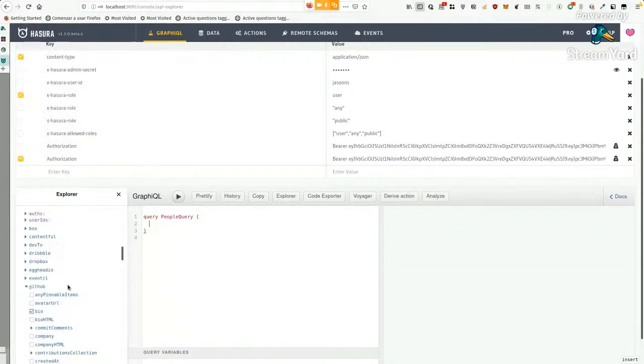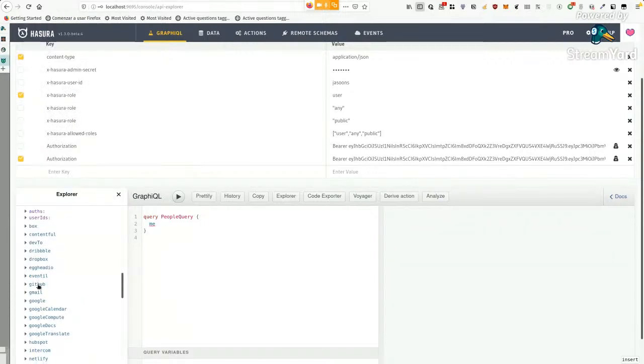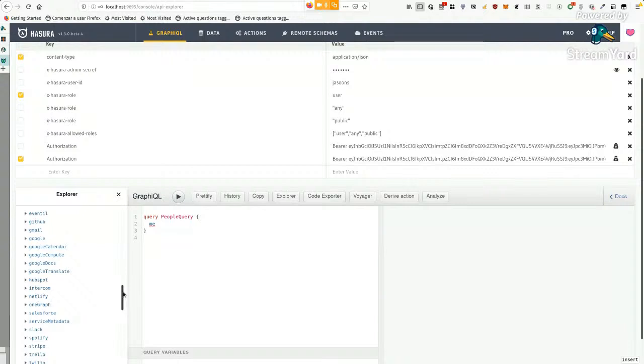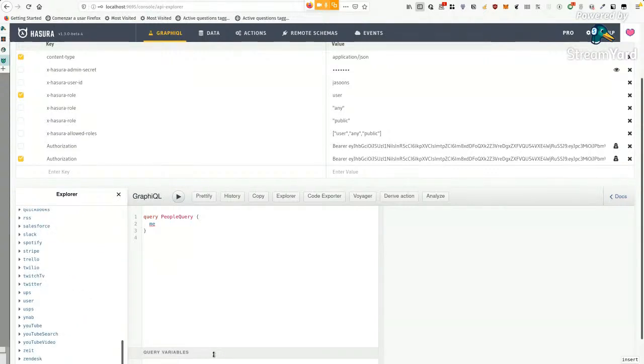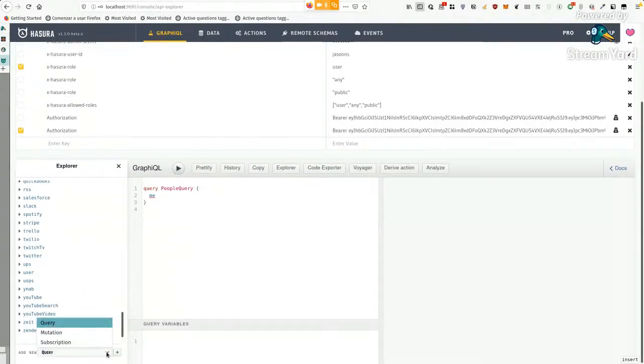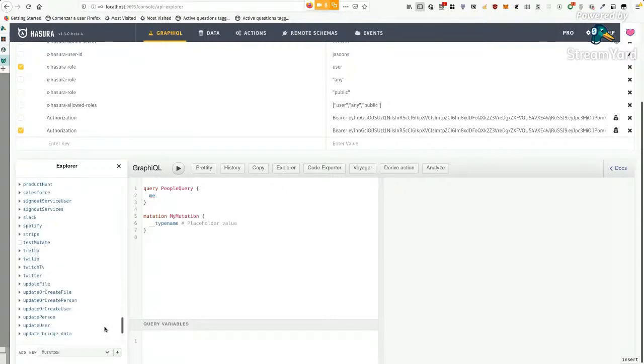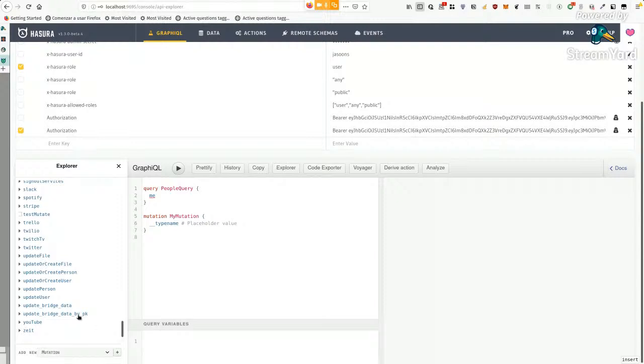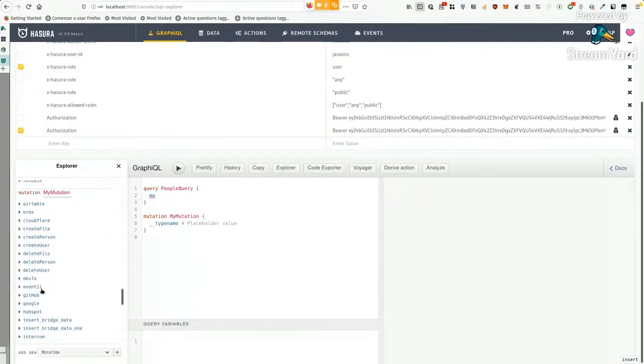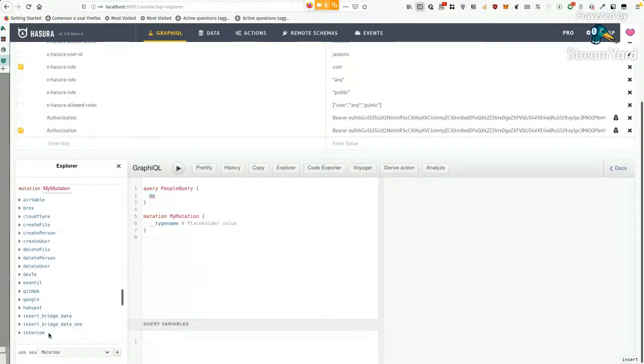Anyway, we actually want to run an insert, a mutation. Okay, so bridge data, something to do with bridge data. Here, insert bridge data. I guess this one.